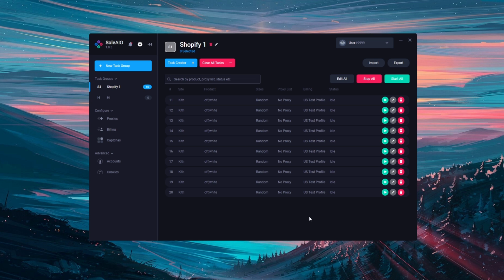You can also make use of some right click and keyboard functions to control tasks. Right click on an entire task group and you can start, stop or edit all tasks within it. You can also duplicate the group or delete the entire group. You can also use your mouse to make a selection. For example, I've just selected these 4 tasks and I can now right click to start, stop, edit, duplicate or delete these 4 tasks.